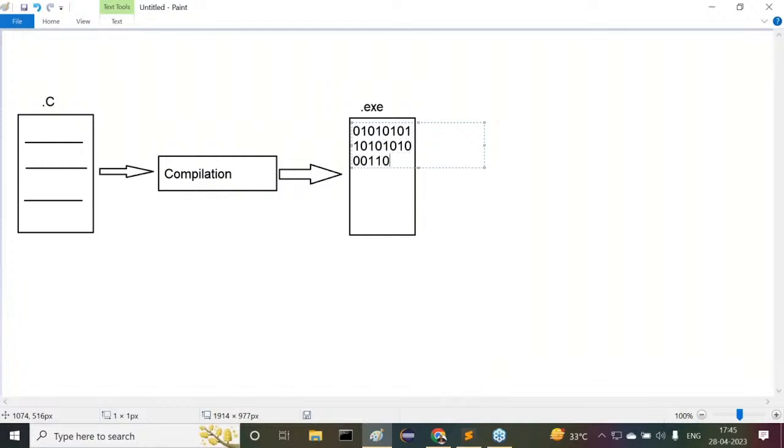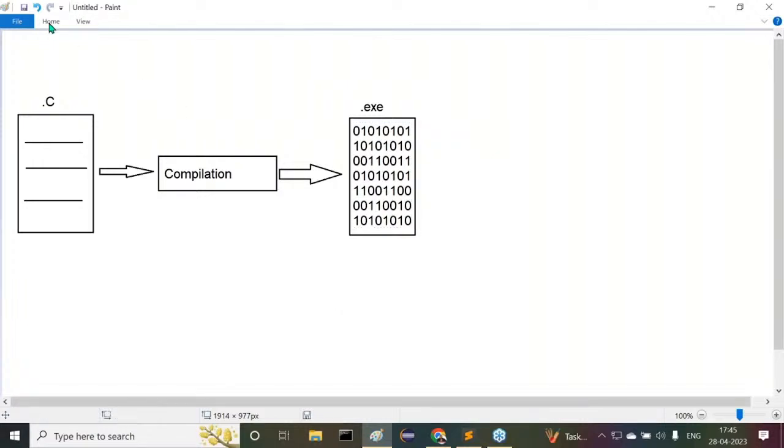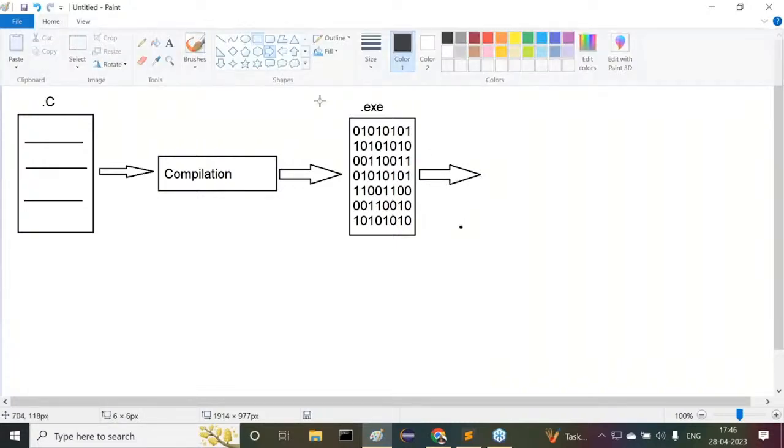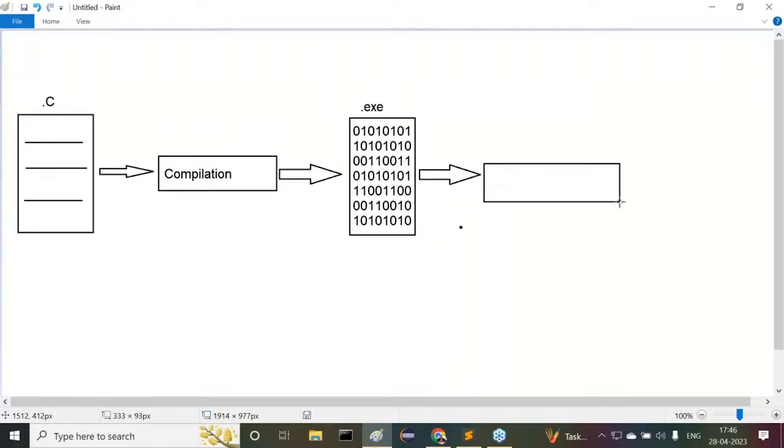I will discuss that later, but understand this clearly. We get a .exe file. Clear? Whenever we get this .exe file, I need to execute this program. Execution we have to perform.